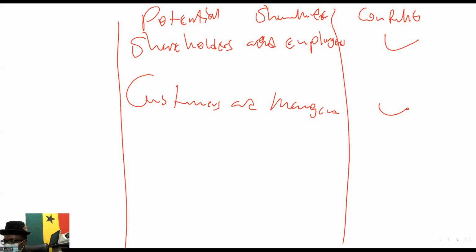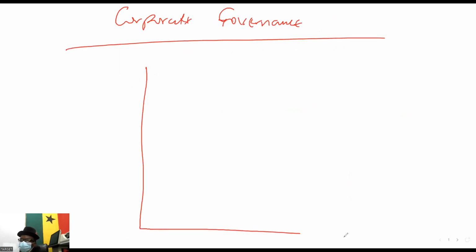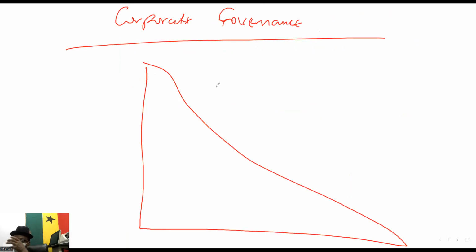All right, so basically that's all. Then corporate governance, maybe I may do a round table discussion for corporate governance and the agency theory and those ones. Let me treat them right away. I need a board, whiteboard. Let me clean some parts. Now let's go to corporate governance and agency theory. So let's assume that this is management.